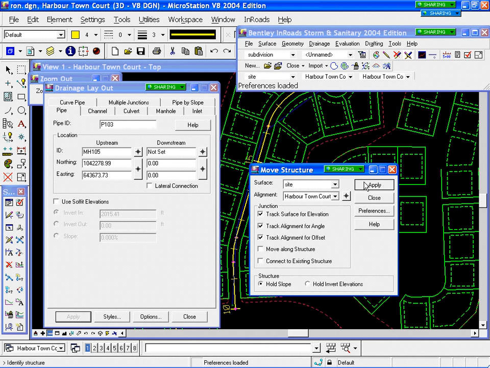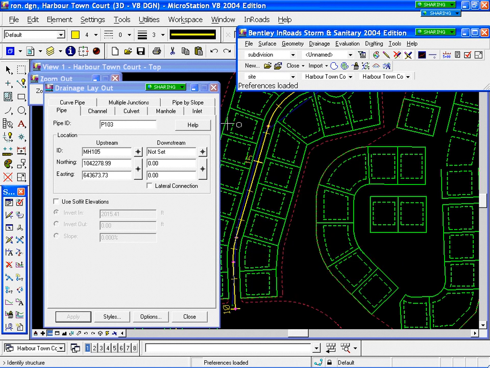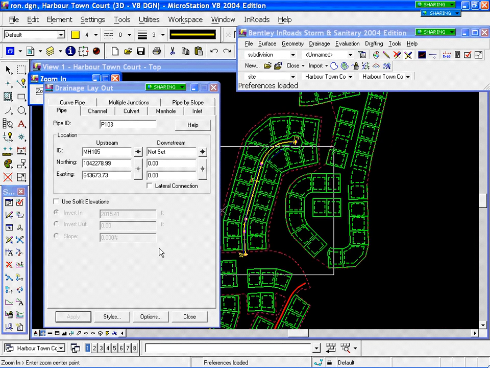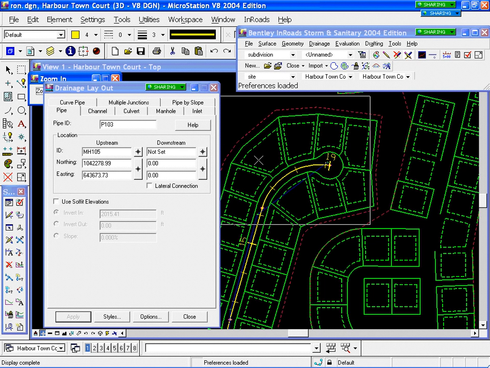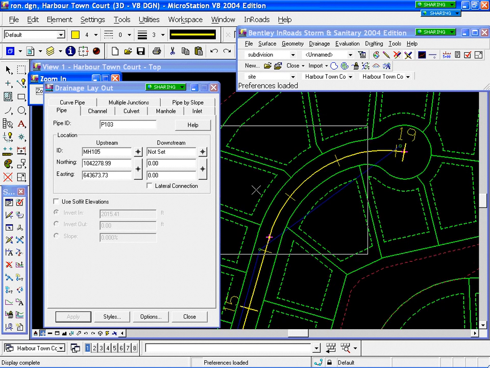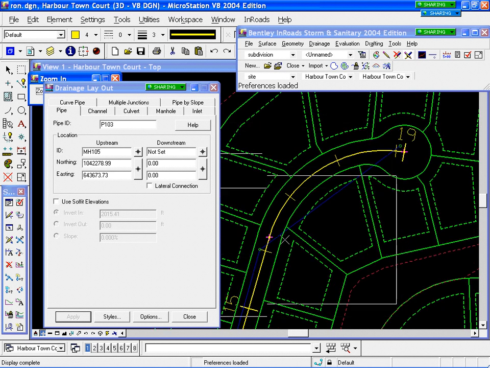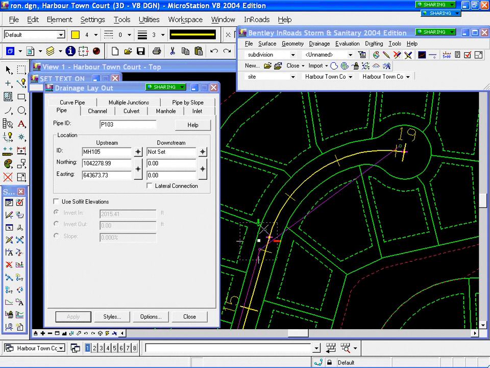I hit apply, and we're going to come up and grab, and matter of fact, we're going to window in. Oops, went the wrong way with that. We're going to window in where you can see that just a little bit better there. See that now on your screen? Okay. And I'm still in there. It's asking me to identify a structure. I'm going to identify that structure. And when I grab it, notice it's holding that, regardless of where I move my cursor to, it holds that little green circle at 10-foot offset to the left of my alignment.